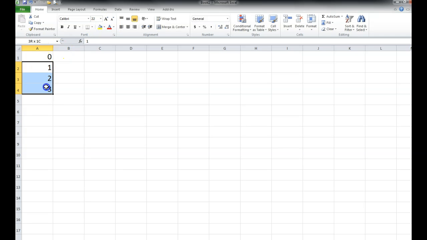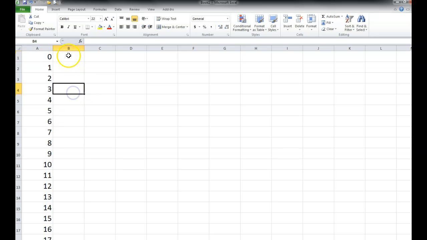So again, I got a pattern. I'm going to extend it all the way down, and if you scroll down, it'll start to go fast. So I want it to go from 0 to 30. And we talked about that this company, or this particular place, wants to start out their employees with no years experience at 40,000, and they say that they're going to give a 1.63% raise every year. So this is our multiplying factor.